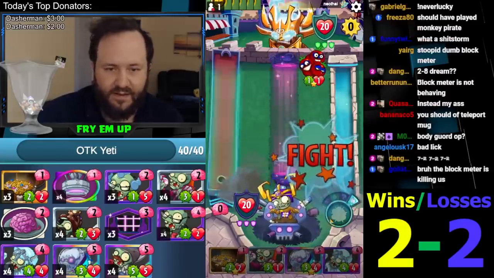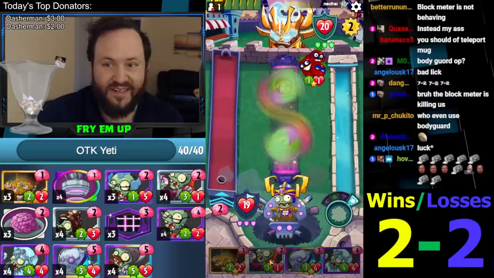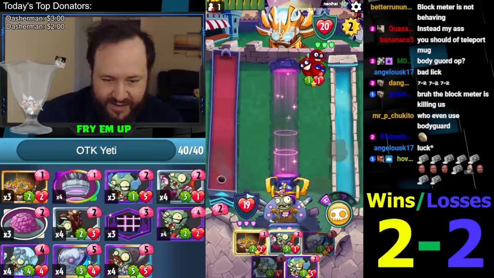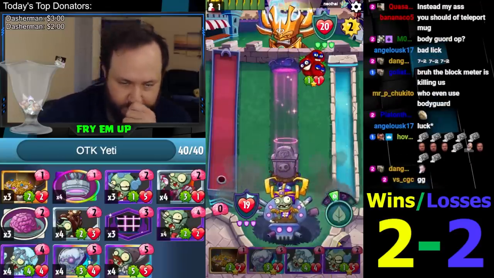I think we'll keep this alive for now. Bodyguard saved him big time. In an OTK deck, like against Valk, Bodyguard is like the best card. They play Bodyguard, you lose automatically. We'll do this on 2 and we'll go for this on 3.